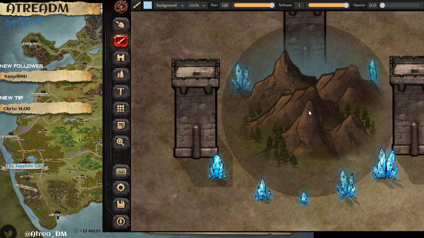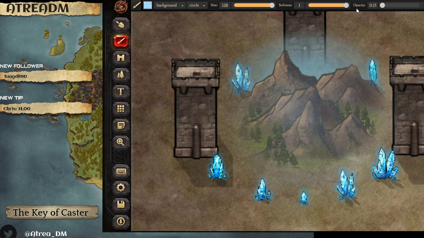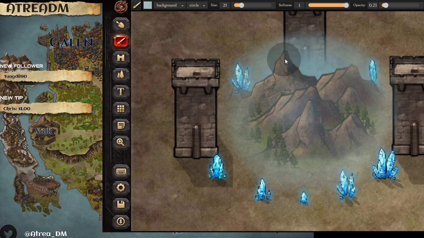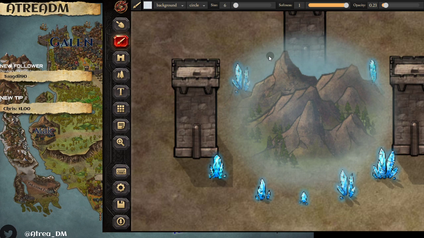But anyway, I'm going to take my ice texture, and I'm going to tap the ice in, kind of spin it around. Now, note my opacity is really low. So now, to create the edges of our portal, we'll just start to create a circle. Now you can either turn your opacity up or just click again. If you click again, obviously it makes it darker. Solid colors such as white and stuff like that, they always show up a lot more than you think they do.